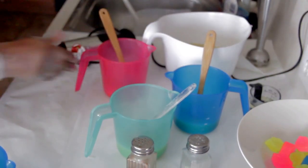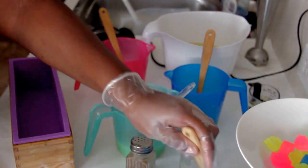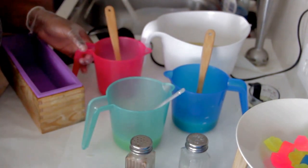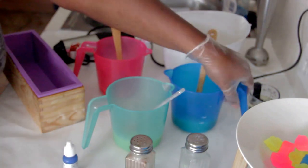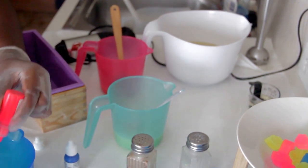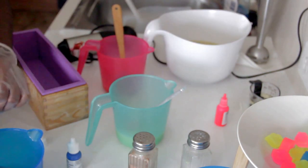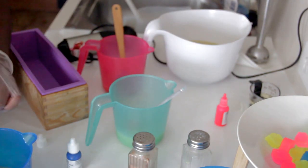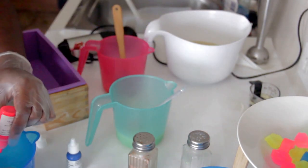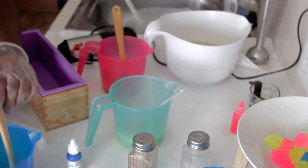Now, I got these colorants from TKB Trading. And let's see. I am going to put the pink here and the blue first. So I'm going to start off with one drop, because again, these are highly pigmented, and I'm just going to keep adding as I go until I get the desired color that I'm looking for.